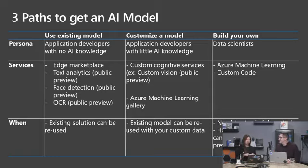One thing I would like to mention real quick is I have a lot of folks who see the cog services that they could deploy on the edge, get really excited about it, and then find out you do have to phone home for billing purposes. So if you have extended offline capabilities that you need, say you deploy a model, you use one of the cog services, maybe face detection, and you put it on an oil rig that won't have connection to the internet for a really long time, you have to consider the limitations of how you have to bill back. And that's changing. I know the cog services team is looking into that and making those changes, because there are people who want to use those models and have them on the edge for a long time.